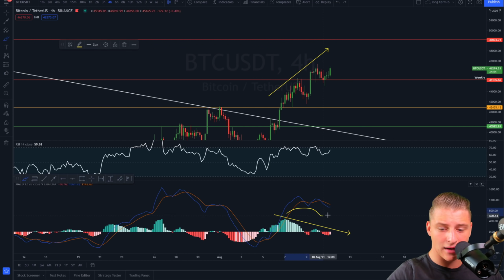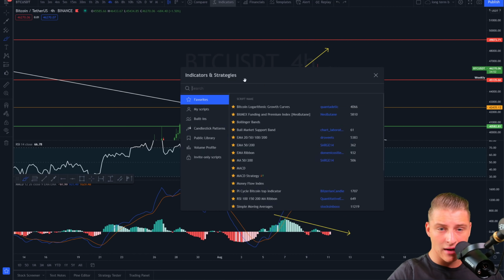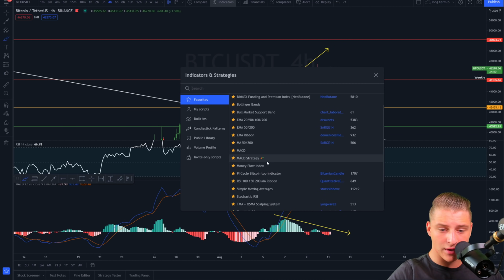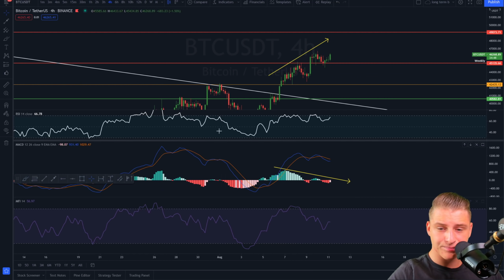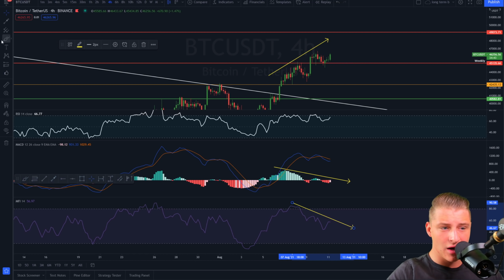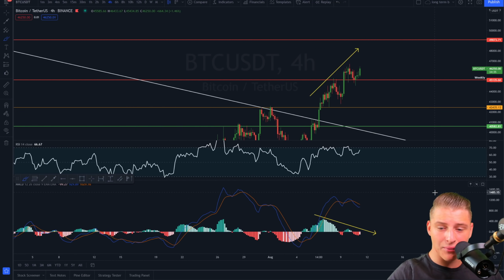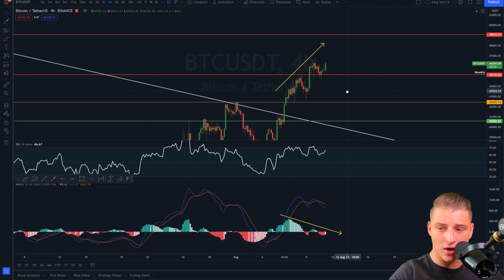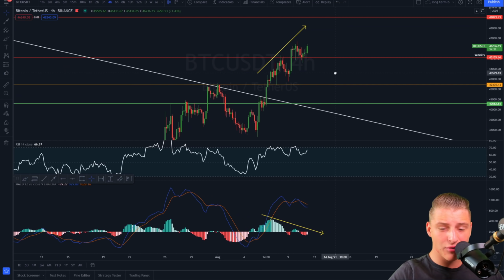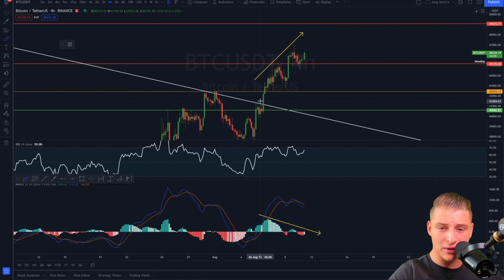I'm still expecting a trend reversal, especially if I look towards different indicators. If I take the money flow index, we can clearly see money flow is decreasing very significantly while prices are still increasing towards the upside. This is once again a huge bearish signal, that the momentum is running lower and that we are losing strength in the current uptrend. And these are signals that you get before the trend really reverses.